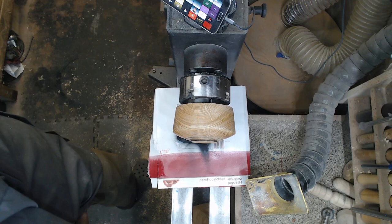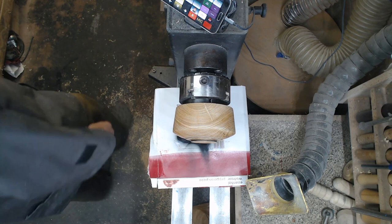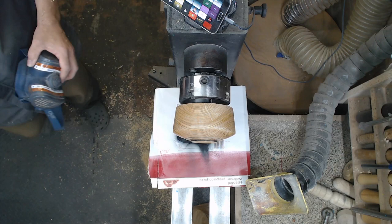Right. Next thing is lacquer. Ebonising lacquer, of course, and a vapour mask.